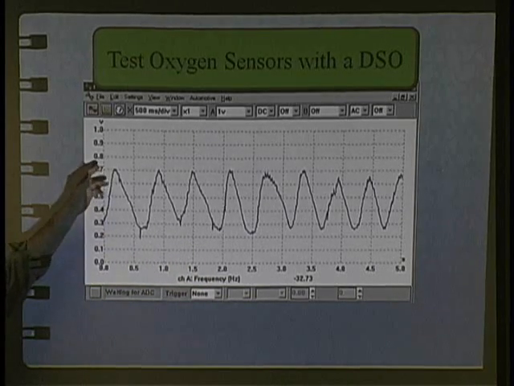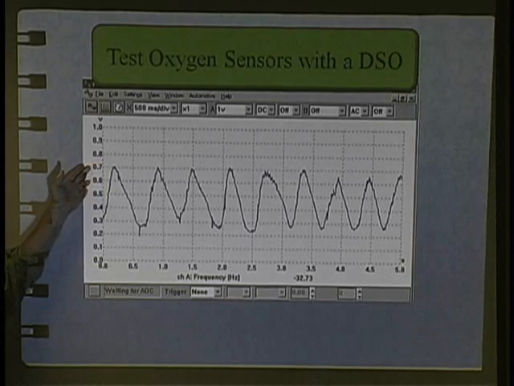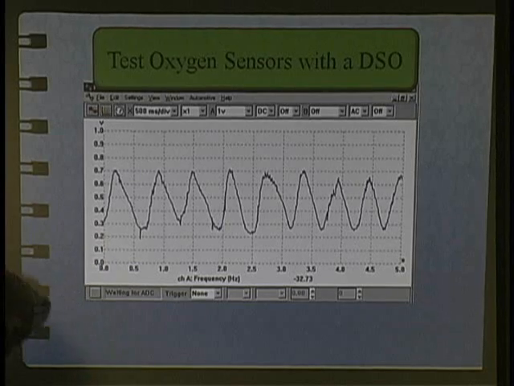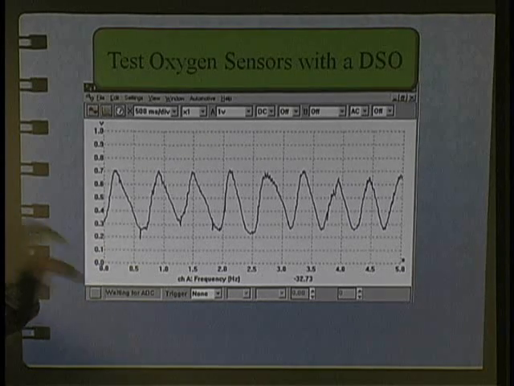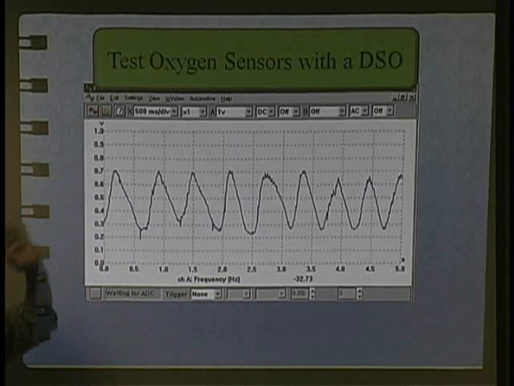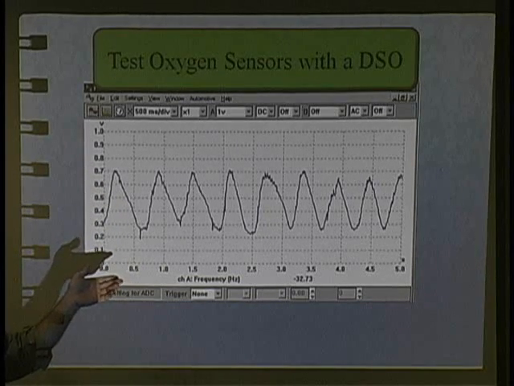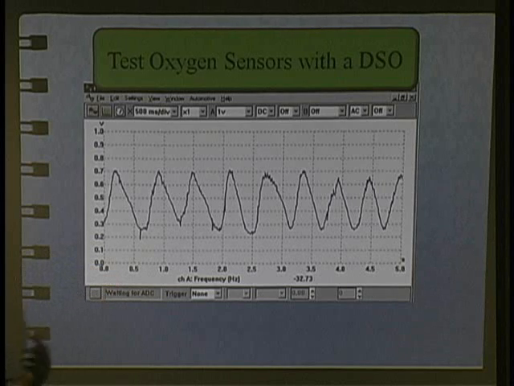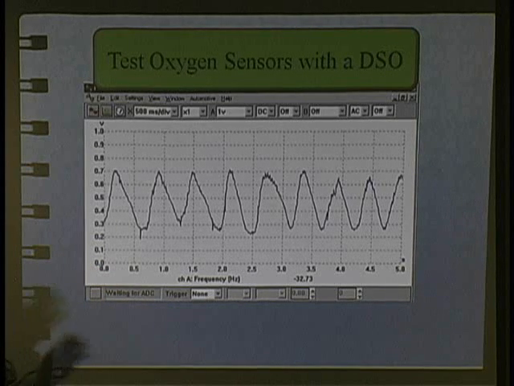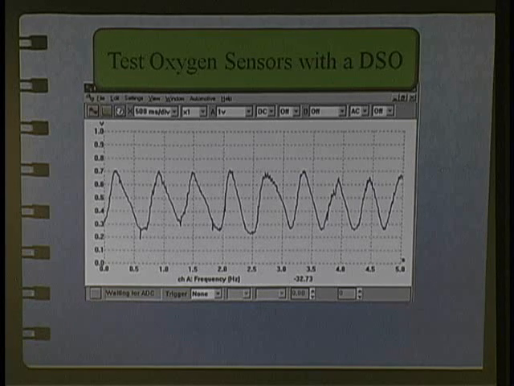I'm bothered with the fact I don't see 0.8 at least. I'm bothered that I don't see 0.2 or below. When I see a normal working oxygen sensor, if it's between 0.2 and 0.8, I'm a happy camper. I know there's probably very little wrong with this car. Is there any car that's perfect? Okay, so that's why the disclaimer, very little wrong.